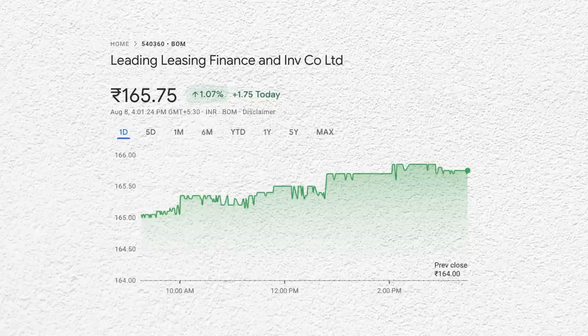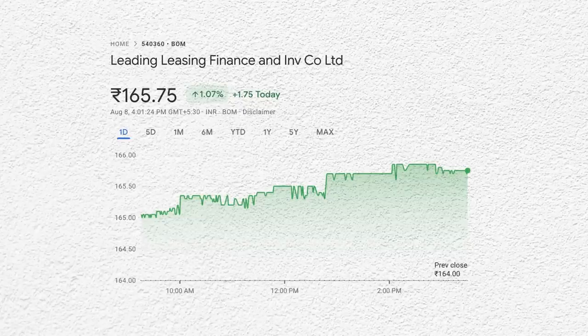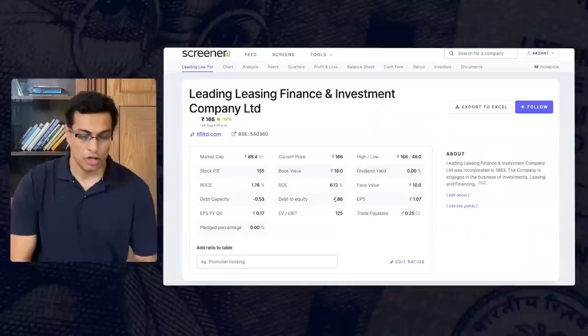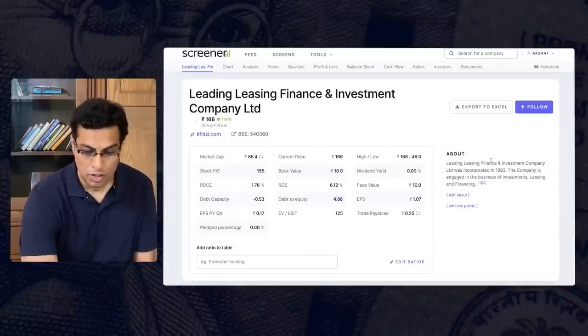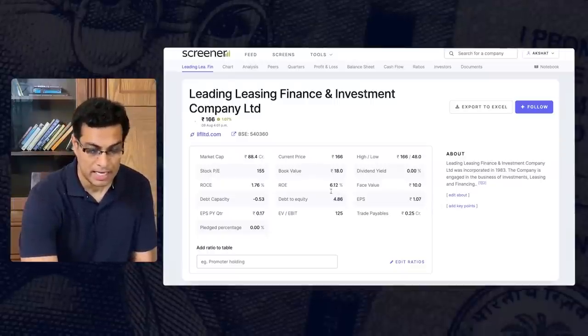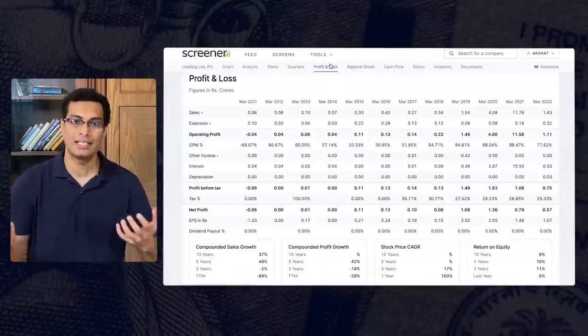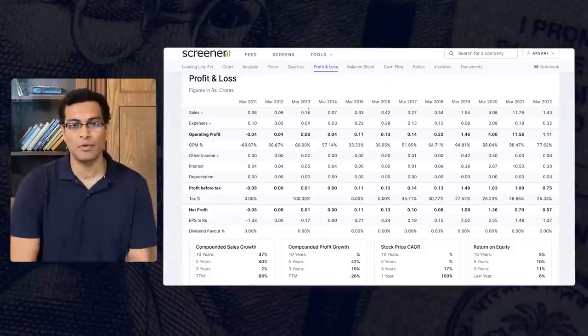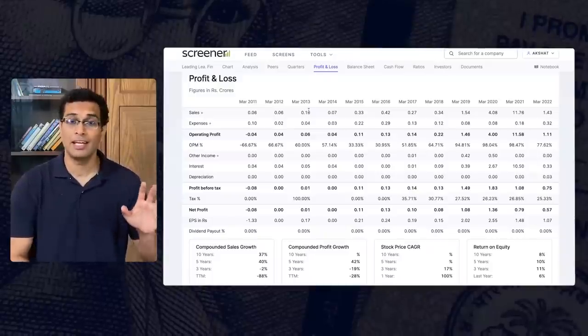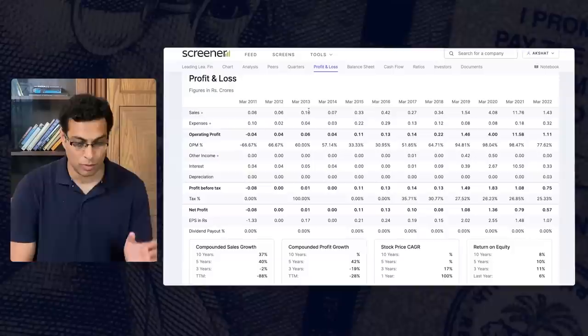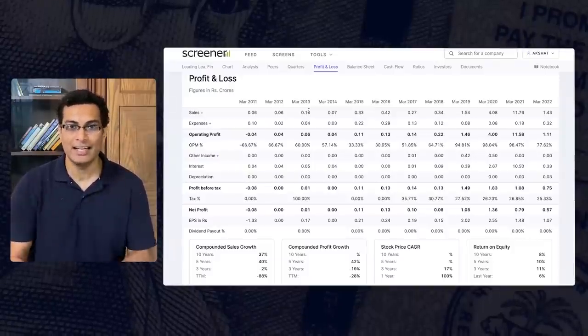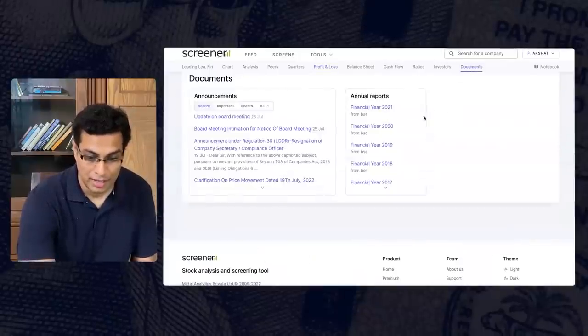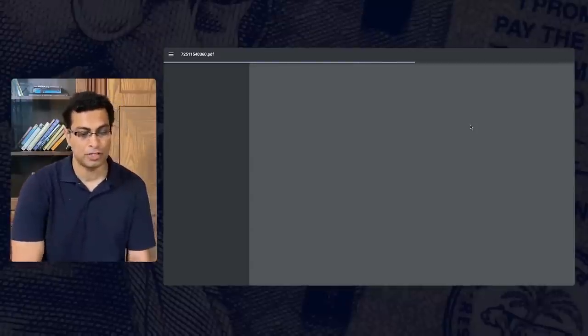Now he is taking a similar bet on a company called Leading Leasing Financials. I will leave it up to your judgment whether you should be investing in this company or not but let me give you a very quick analysis of this company. You can see that the company has a very high debt, almost 500% debt on its books. What is it that the company does? It is into lending business. It is okay that a company has very high debt because banking and finance companies tend to have high debt because that is the money that they need in order to run the operations. Nothing wrong there. But here is the primary problem with the company that the company has been operational for years but take a look at its last one decade growth that its sales was roughly 6 lakh rupees in 2011. Now it is at 1.43 crore rupee. These are like very sad numbers for a listed company. Let us take a look at more document related information here that if you take a look at and try to analyze their annual reports you will not find any relevant information. In fact, I could not find a lot of information on this company. The company management does not do too many con calls. Again, you will find very limited information about this company on the internet if you try to google it. Hardly any information.